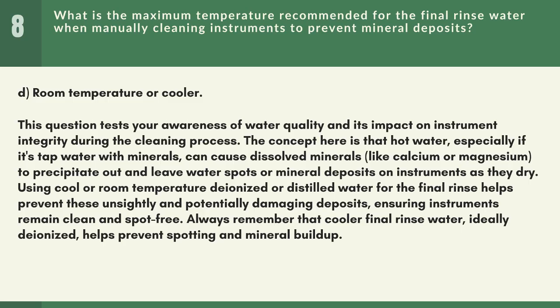This question tests your awareness of water quality and its impact on instrument integrity during the cleaning process. The concept here is that hot water, especially if it's tap water with minerals, can cause dissolved minerals, like calcium or magnesium, to precipitate out and leave water spots or mineral deposits on instruments as they dry. Using cool or room temperature deionized or distilled water for the final rinse helps prevent these unsightly and potentially damaging deposits, ensuring instruments remain clean and spot-free. Always remember that cooler final rinse water, ideally deionized, helps prevent spotting and mineral buildup.